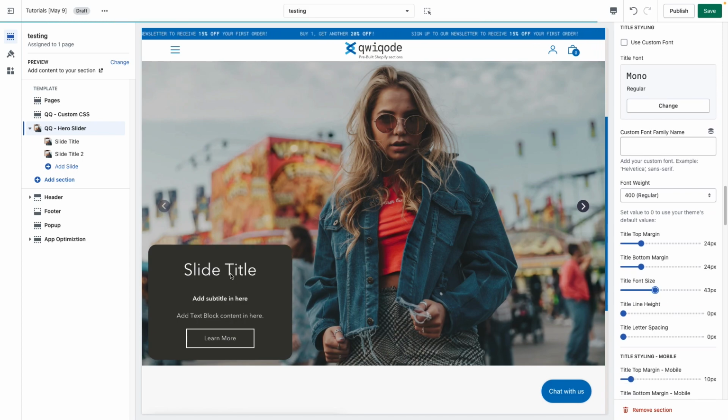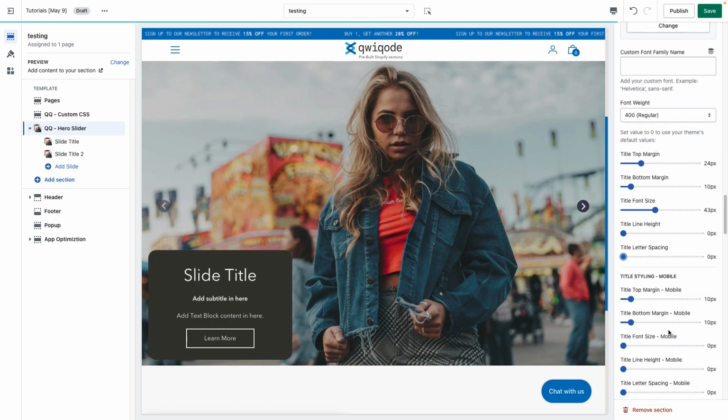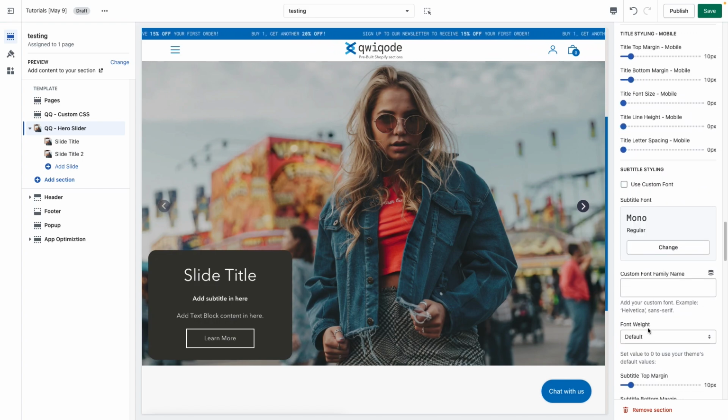Then you can adjust the font size, line height. Line height is especially helpful when you have a longer text, so it goes down to 2 lines, and then you can see the difference and give some more spacing between each line. And then you have letter spacing. And we have those same settings for the mobile version as well.